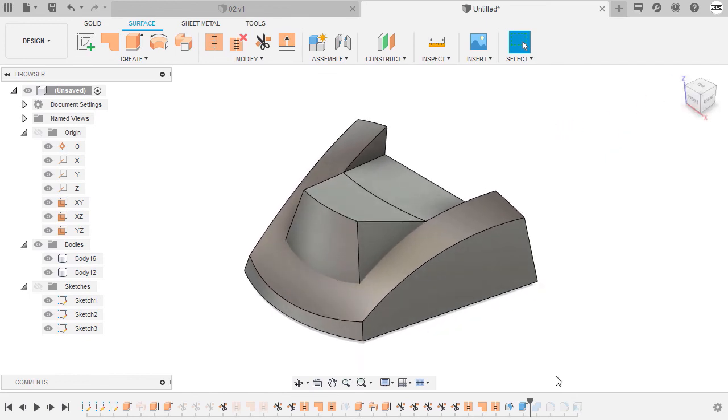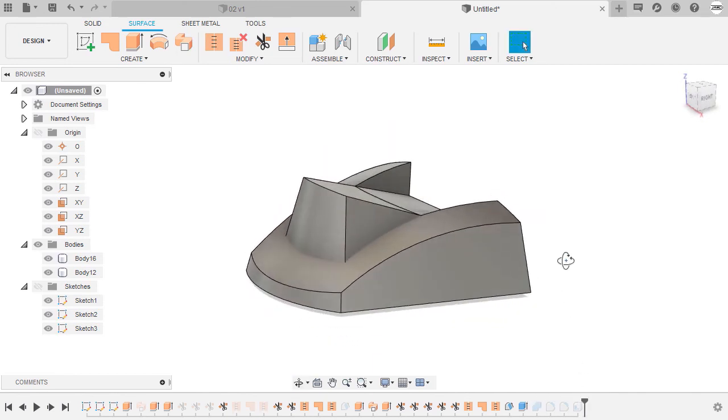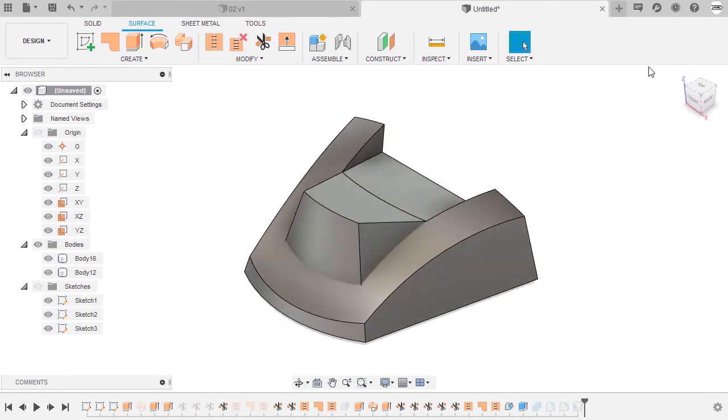And now let's move our marker to where we have combined these 2 bodies. Unfortunately, this 4 features has no effect.